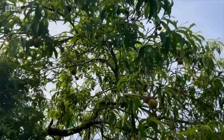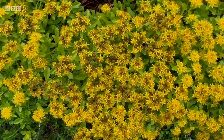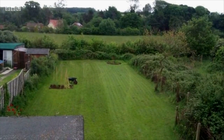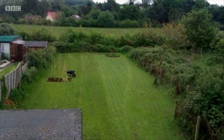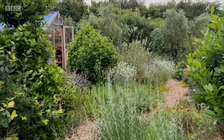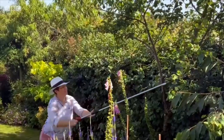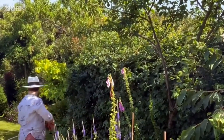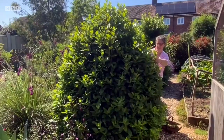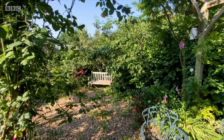Hello, my name's Jo, and welcome to our garden in East Suffolk. My partner Hannah and I have been here for about 9 years, and when we moved in it was just a great big lawn and one big peach tree. So we've created our garden from scratch. My partner Hannah is a music teacher and I'm a paramedic in a GP surgery. So the garden is a really good refuge for us from the stresses of daily life.